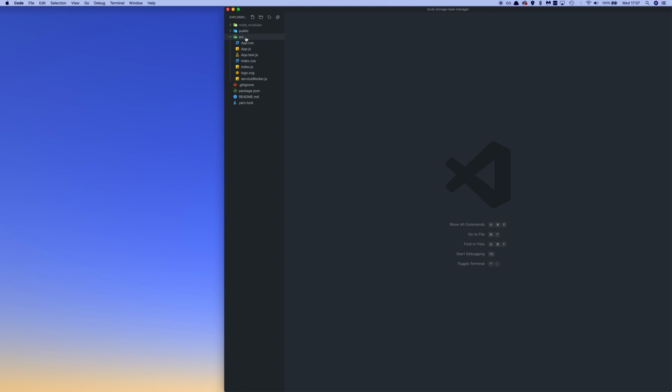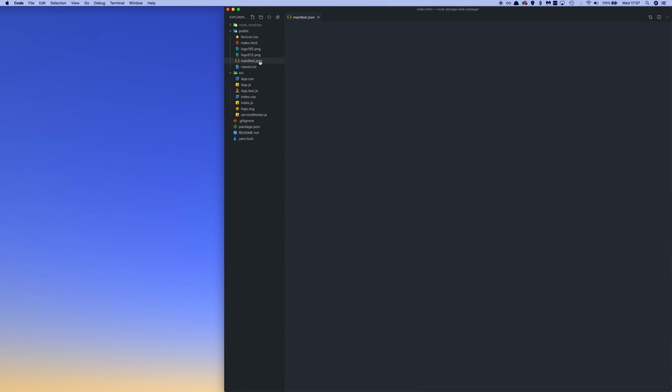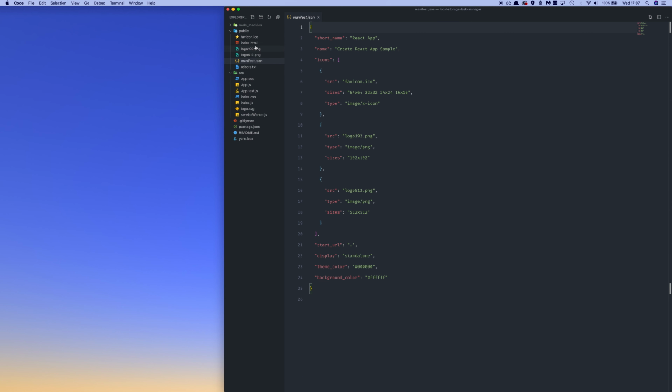So you can see that there's a source folder, a public folder, and then your node modules. You'll mainly be working out of the source folder. Public is just the static files like the index.html, which all of your requests will go to with a React single page app, and things like the manifest and your favicon and things like that. So you don't really need to worry about the public folder, other than if you want to change the title of your app, which we'll do shortly, and then maybe update your favicon as well. But as I say, most of your work will be done in the source folder.